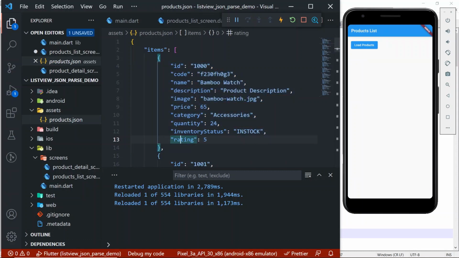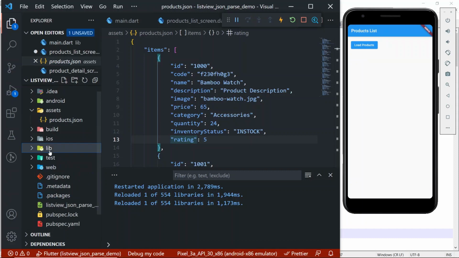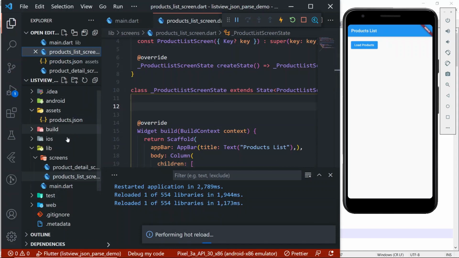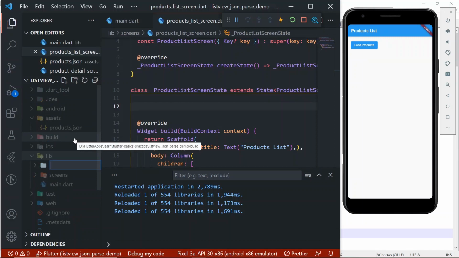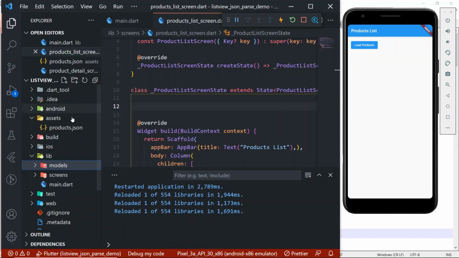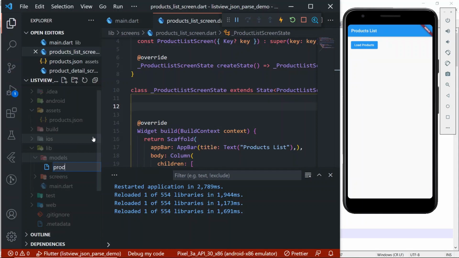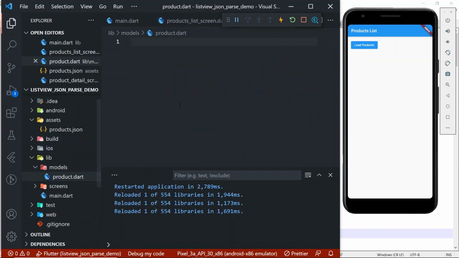For that, we have to create a simple model class. So in the lib folder, I'm going to create a models folder, and inside that, I'm going to create a product.dart class file, where we will be managing all the parsing of the product JSON data and its properties.